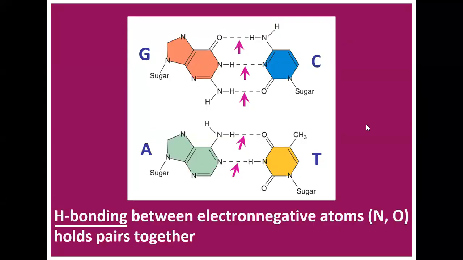So then please pay attention that hydrogen bonds form between electron negative atoms nitrogen and oxygen. And three hydrogen bonds between guanine and cytosine.